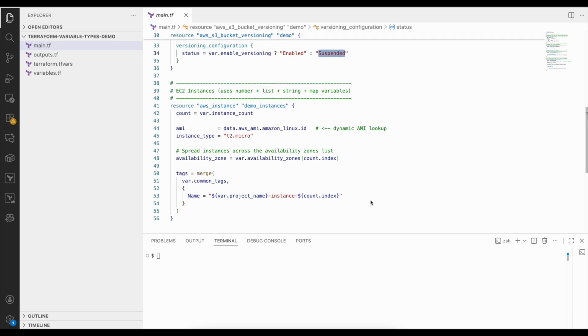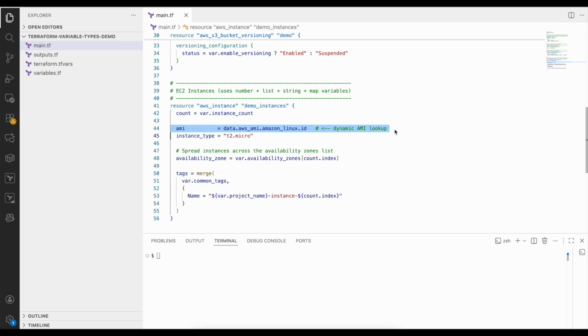And the next section is EC2 instances. Instance count controls how many EC2 instances Terraform creates. If instance count equal to 2, Terraform creates 2 EC2 VMs. For the AMI, we are not hard coding anything.